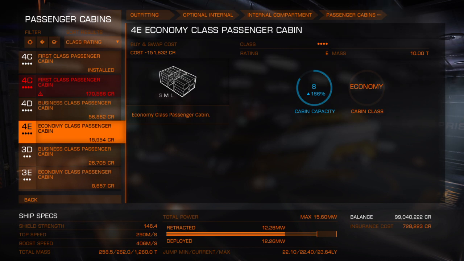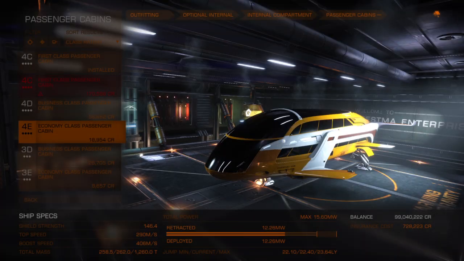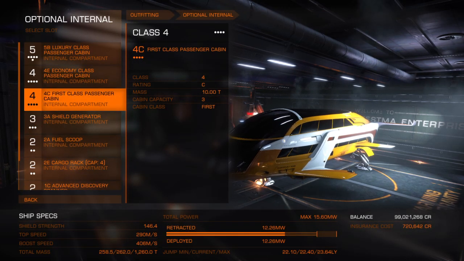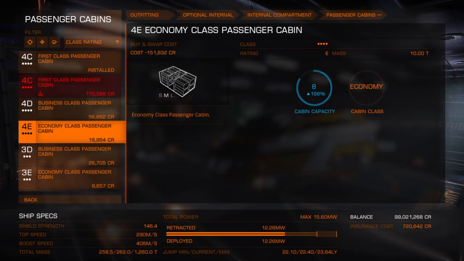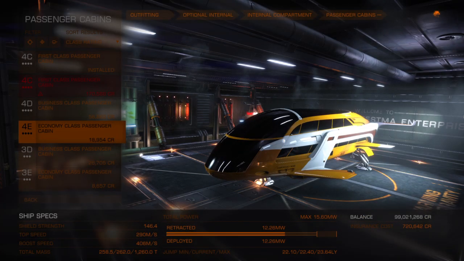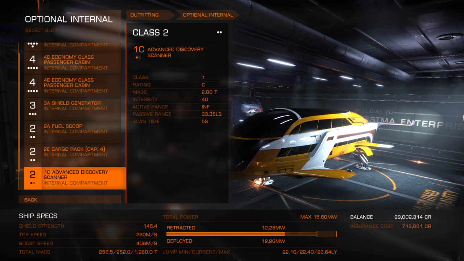And then I can have the high number of passengers if I want. I don't have them in storage over there. No, store. Then I've got them. Buying options. Store. No, I've got a five over there. It's economy. Rest is racks.